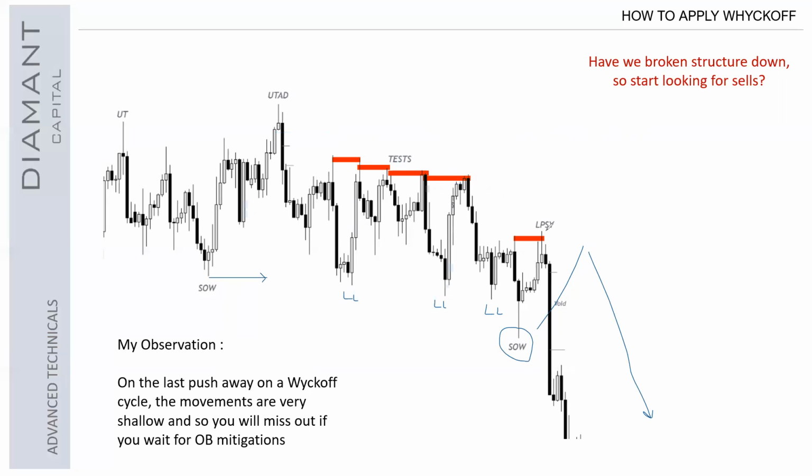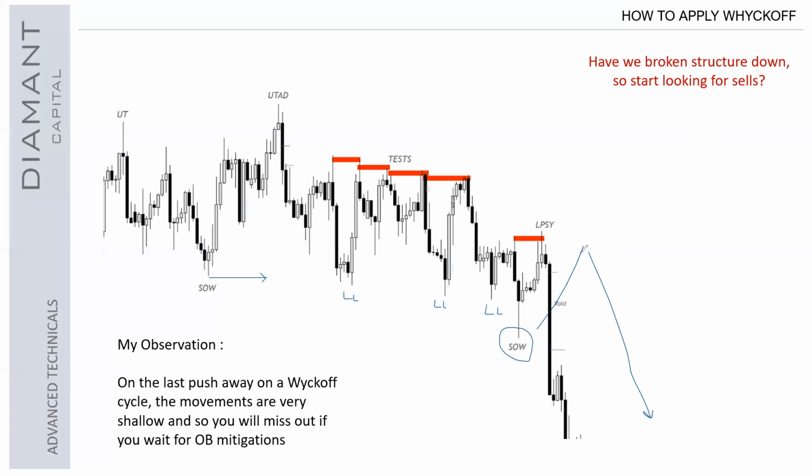Now, this is something that I'm going to be teaching more of, but I'm going to break it down in simple terms right now. When you've got this sign of weakness right here, you go up, break that structure that was right at the top. So you've got this liquidity void right here. And on the last move before Wyckoff really distributes downwards, you're going to see very shallow retracements. Now, what I mean by shallow is, if you know, river, shallow is going to be very deep. That's a deep retracement.